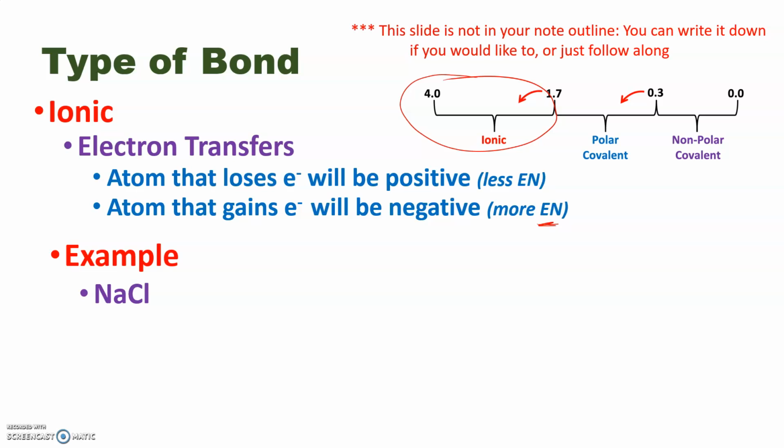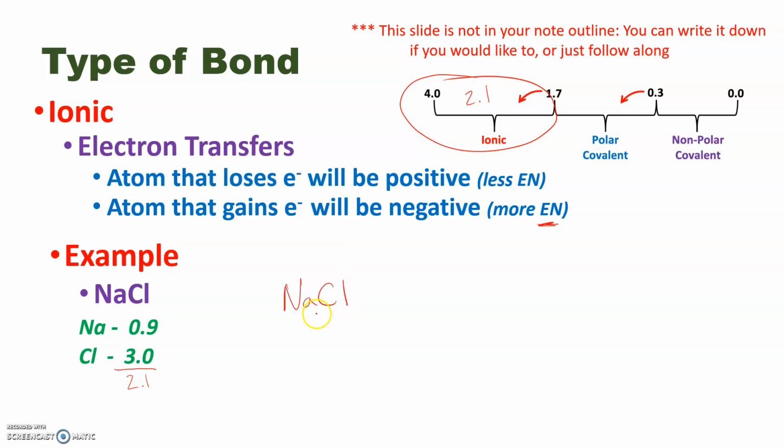So an example is NaCl. If we look up their electronegativities on the yellow sheet, we'll find them here, 0.9 and 3.0. The difference between these is 2.1, which falls into this category, and that makes it ionic. So first we'd identify it as obviously forming an ionic bond. Now the next thing is I draw the symbols.